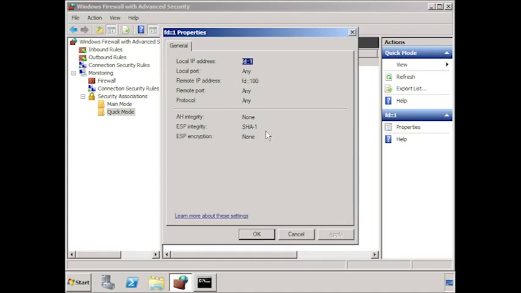If you are having problems with your connections, check Main Mode and Quick Mode. This will help you troubleshoot problems, especially when connecting to other devices. It is not uncommon for Main Mode to connect but Quick Mode to fail. All it takes is for the other device to not support a particular algorithm and Quick Mode will fail. Checking these sections may give you a hint to what the problem may be.